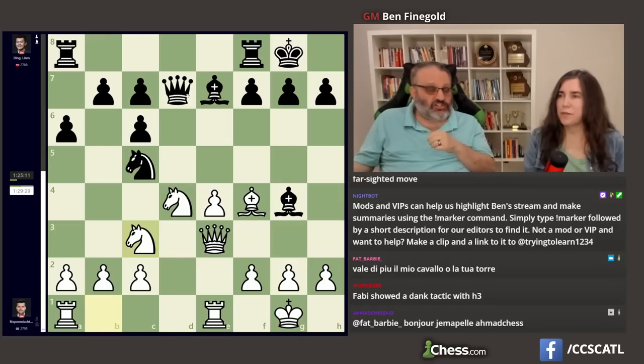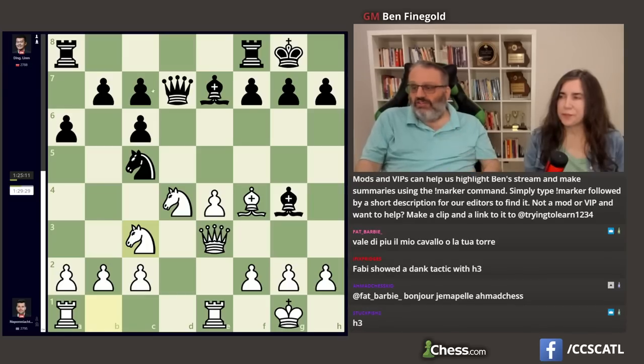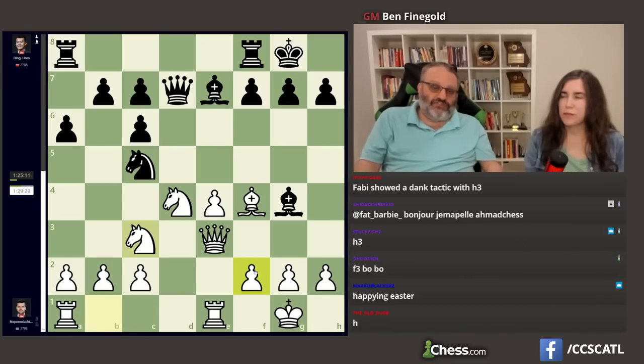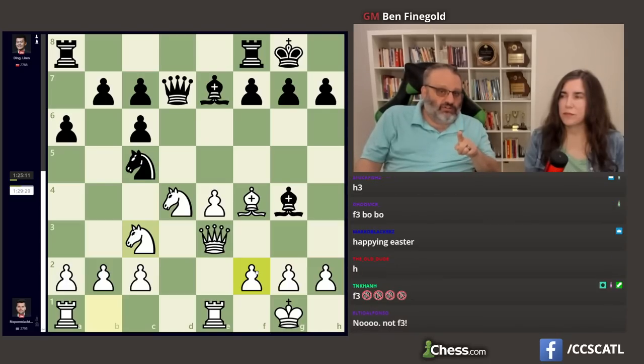Let's see. Also, never do it. F3. Right. So he's like, if you play F3, weakening your king, then you can play rook d1, and then he thinks that's a weakness. Now, Ding didn't want to win the first game because Ding was depressed. So he met F3 with an equally unlikely move.